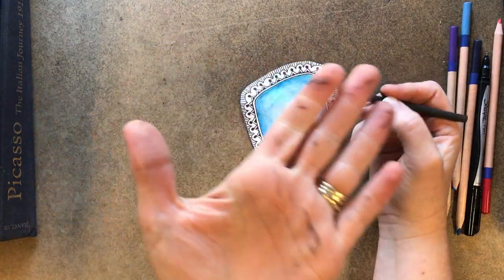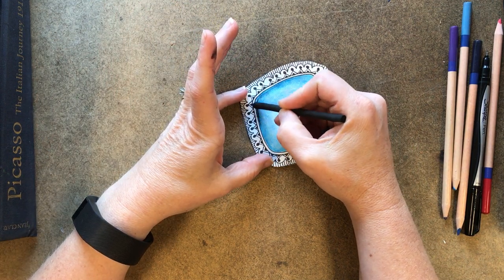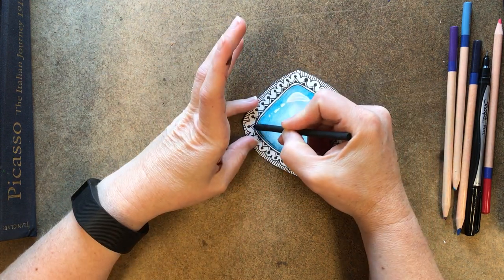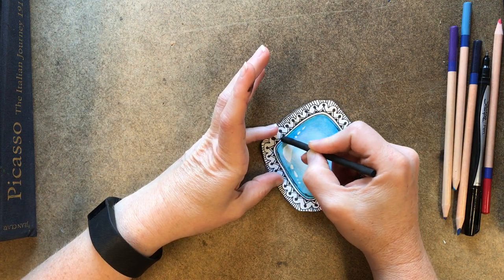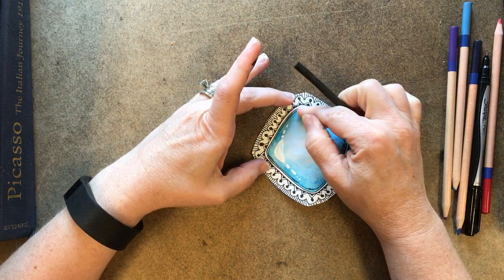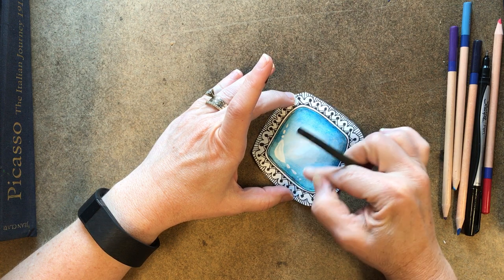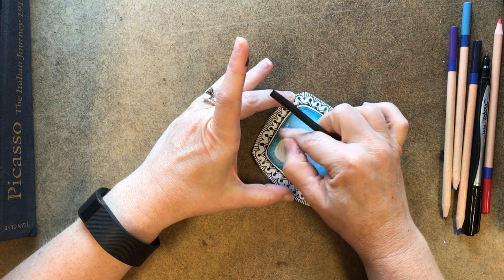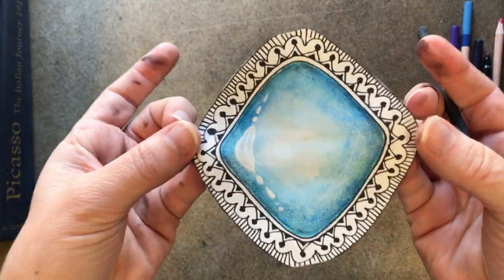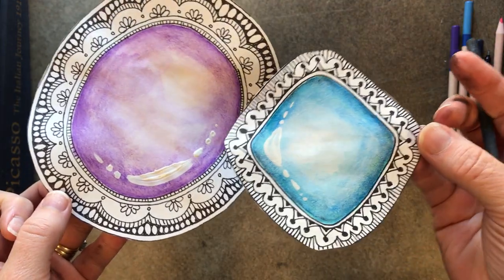Watch out — see how dark your hands get? You're going to have to be really careful about where you're touching on your stone. I would draw it all first, doing just a little edge. Have a paper towel nearby and use the same finger every time to go around in a circle, blending into the middle section. See how it now has that dark edge — so it looks like it's rounded. That's how it makes it look rounded. Here's with the dark, here's without — see how that adds a little extra texture.